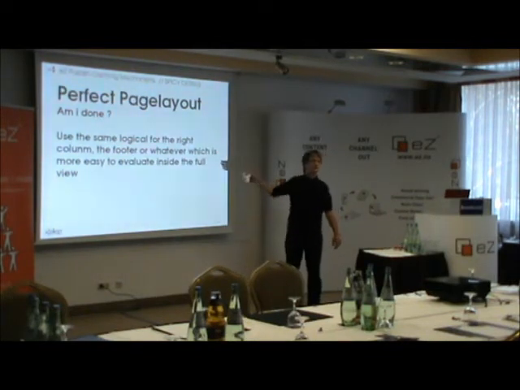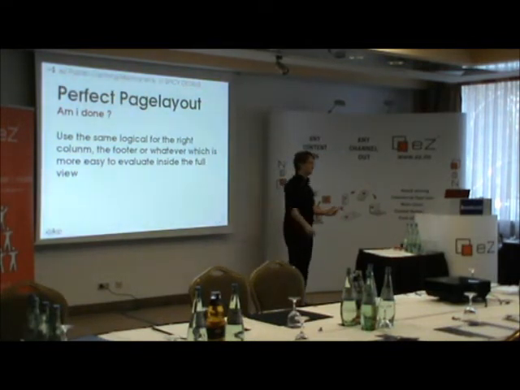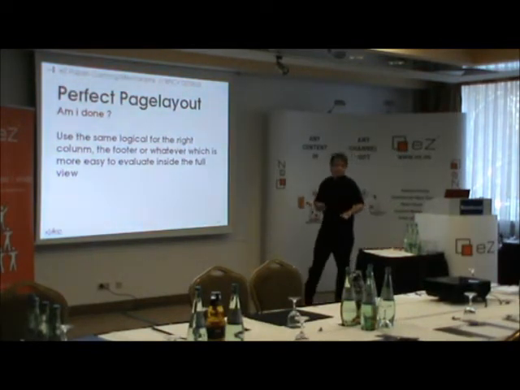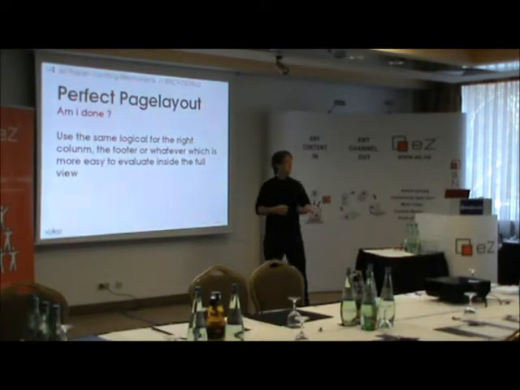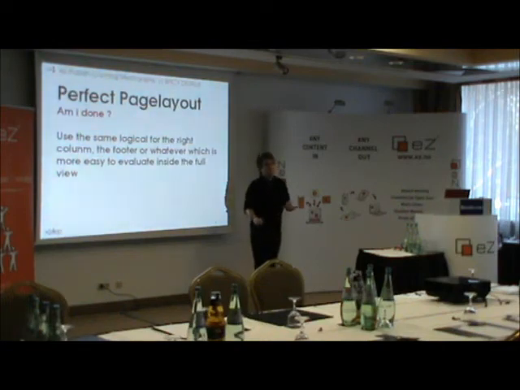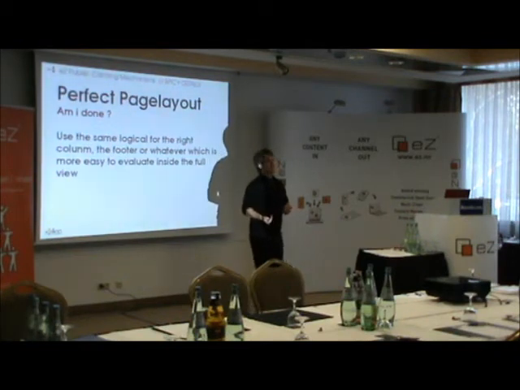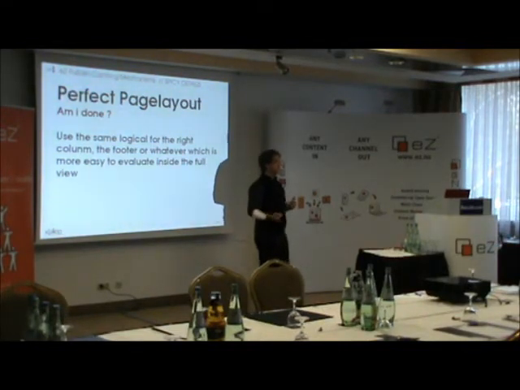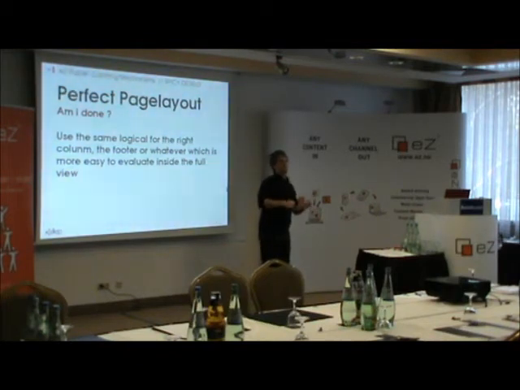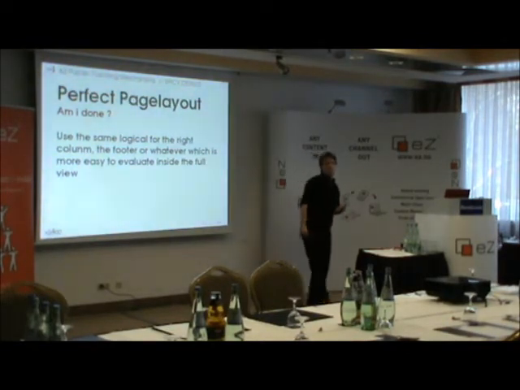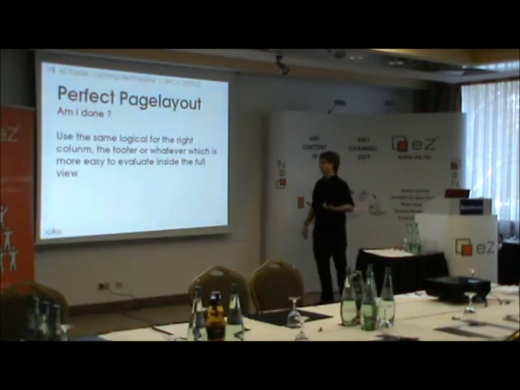Okay, no more code because I don't have enough time for that, so I just have to explain how to do it for your right column. For the right column, you could have a lot of different situations. That's depending on your project. Most of the time you have a default column, and a specific column for your article. Or sometimes that's a kind of mix with default blocks and blocks beyond the default blocks only related to your article. The relation with the article is sometimes with eZ Flow, sometimes related objects. I cannot say. I think every situation is very different depending on the project, so that's not so easy.